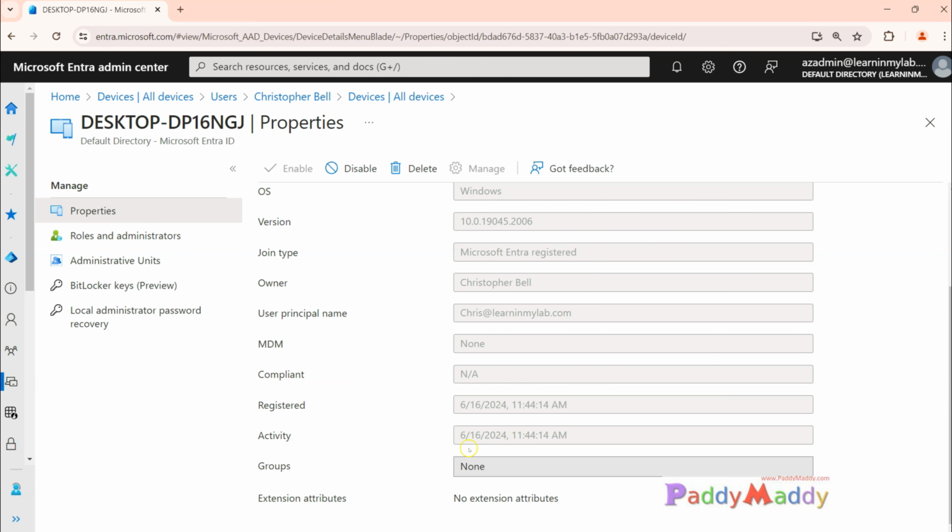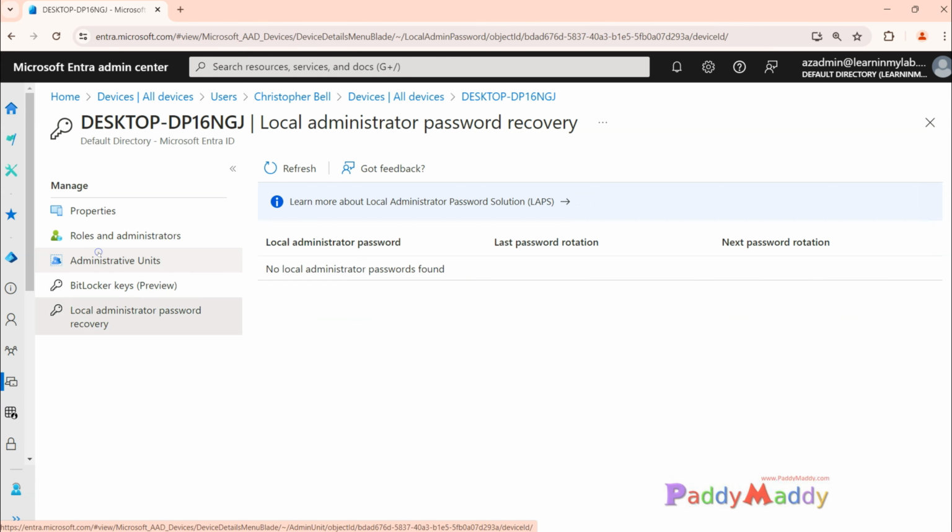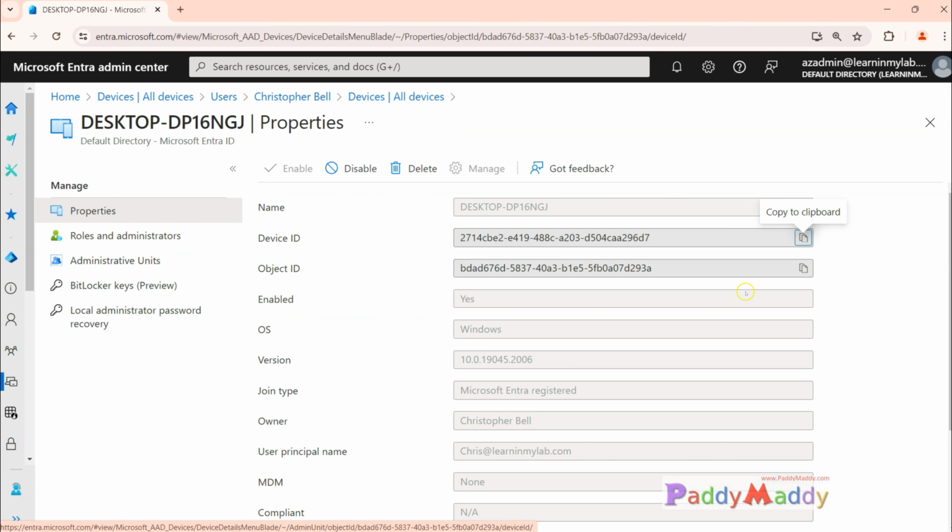And you see here the device ID, all of that configuration. You can easily get it by checking dsregcmd. Or in case you want to retrieve any kind of BitLocker keys or local administrator password, you should be able to retrieve them. But this is a bring your own device, so we are not going to implement labs on your personal devices because it's just Entra registered, so it's not going to apply. But you could do it for your Entra join devices with the help of labs. So you could check out that lecture which we have.